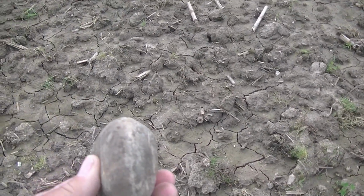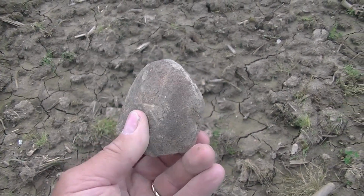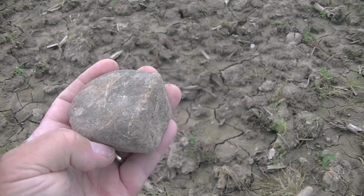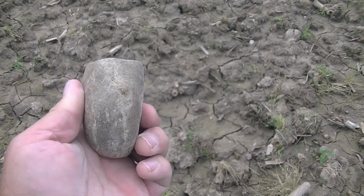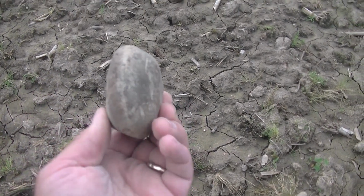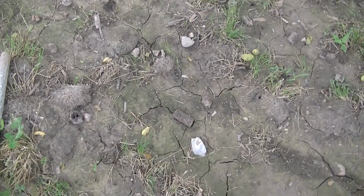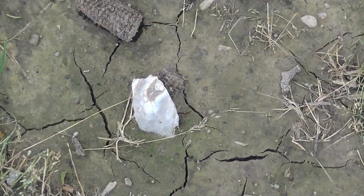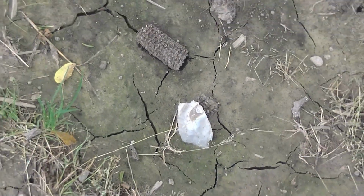This ain't nothing, but I picked it up because it's definitely a shaped rock. I thought maybe at first I had a busted axe that broke at the groove. I think maybe it's just a hammer stone now, with the kind of material it's had, but look at that. Ground down, shaped, isn't that cool? I can't believe that's actually anything sticking up all pretty like that. I don't hardly believe it.